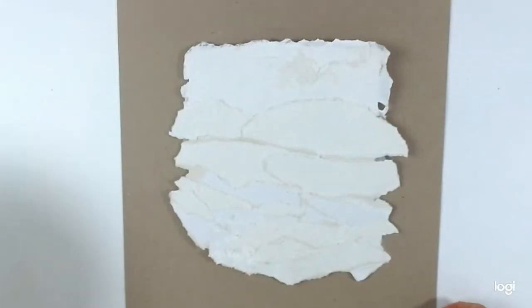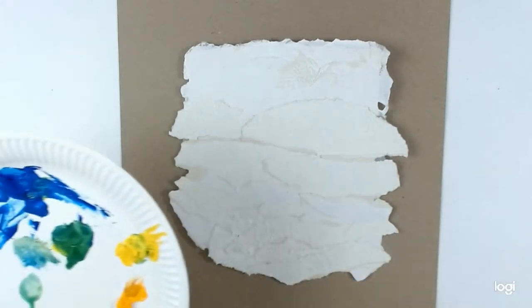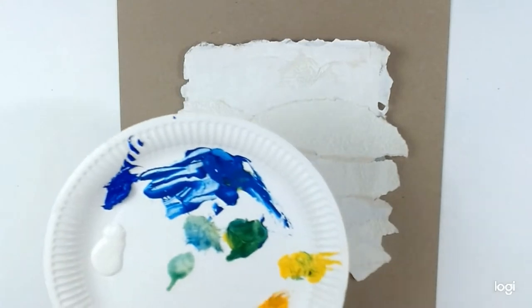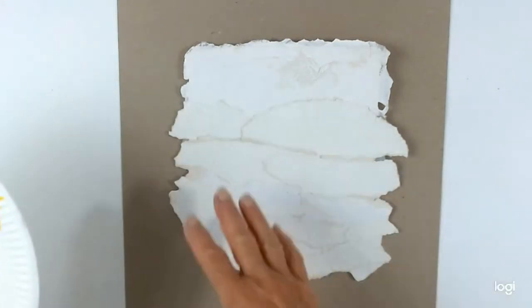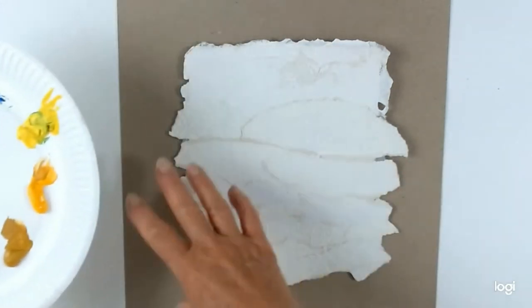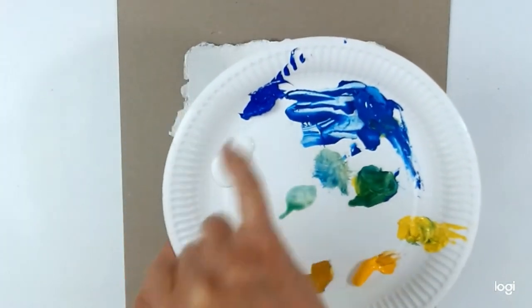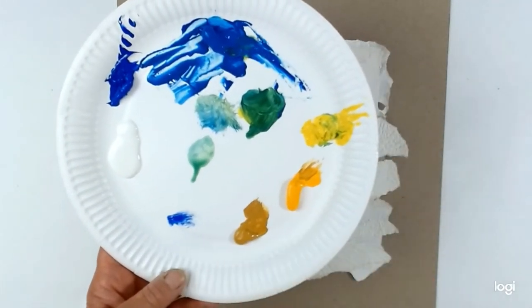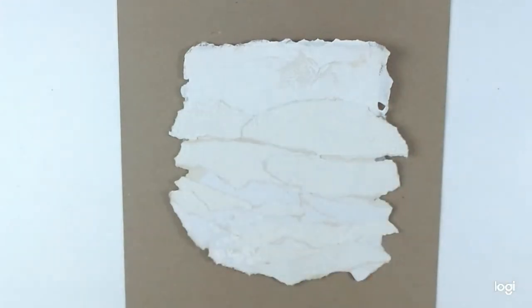Okay, the colours I'm going to be using for this particular landscape are, for the sky, a little bit of cyan blue with white, so it's quite pale. I'm going to be using various blues and yellows to create greens and golden field colours. So I'm going to be using the cyan blue, ultramarine blue, a little bit of white, lemon yellow, cadmium yellow, and a little bit of yellow ochre. I'm going to get those done before we start, and I start thinking about putting poppies on afterwards.